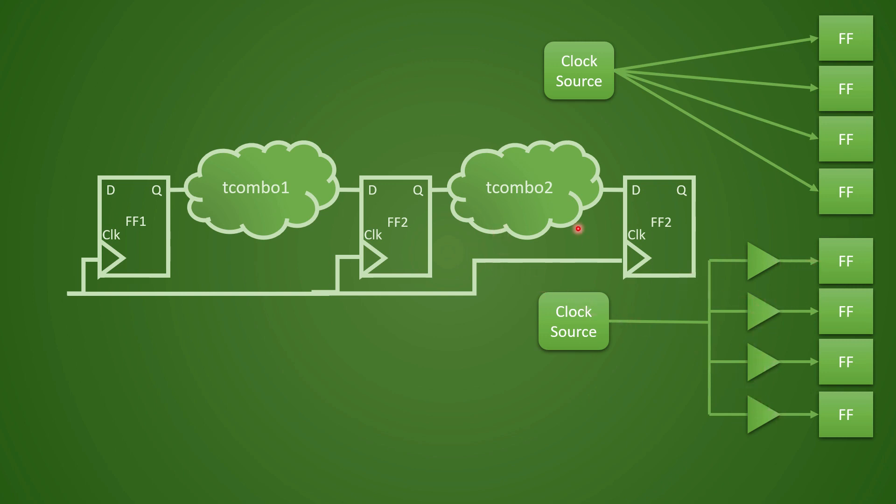In this case, if you see, you have improper latency. If you see, let's say if your clock source was here, then you can see that it is very nearer to the clock source, but other one is very far, and that actually does not happen. So it will look something like this where each flip flop will have balanced latency.